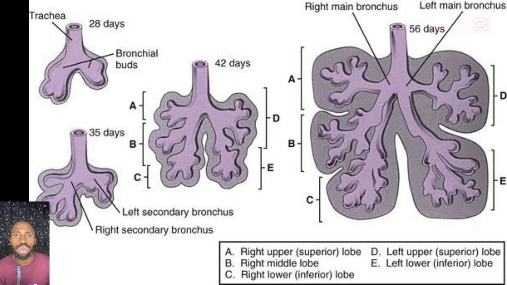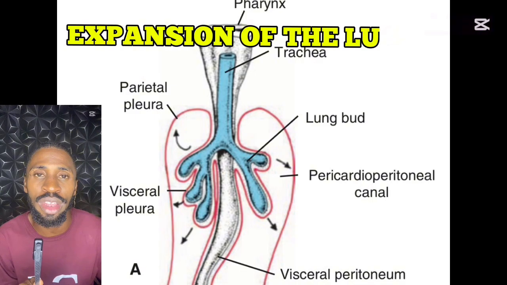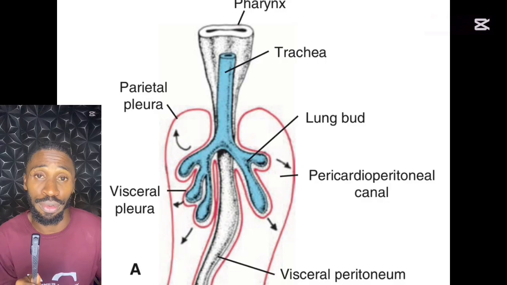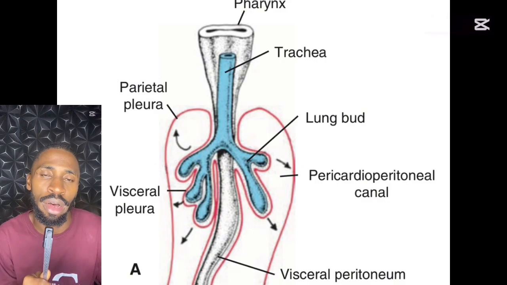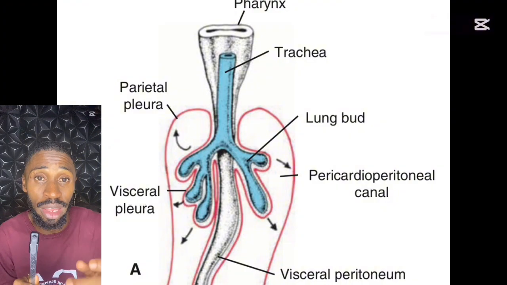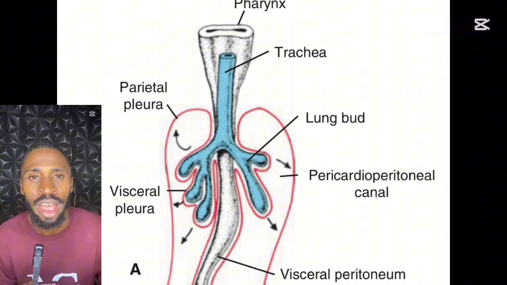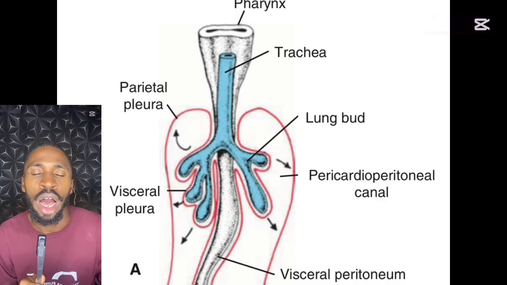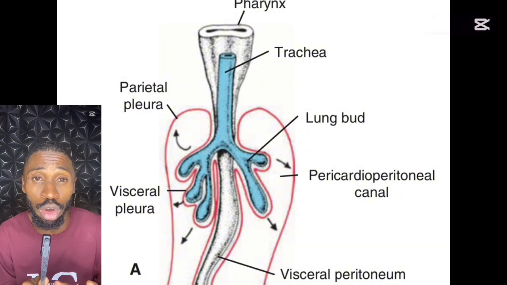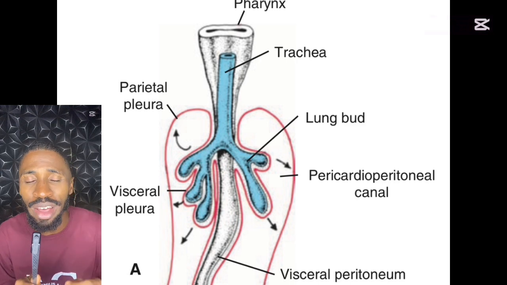So something you need to know is that the lungs begin to expand continuously around this bronchi tree division. The lungs begin to surround it. Both the bronchi tree and the remaining part of the foregut, the lungs begin to expand around it at a space called the peritoneal canal. At first the peritoneal canal is narrow. That is where the lungs expand into. So it is very, very narrow.